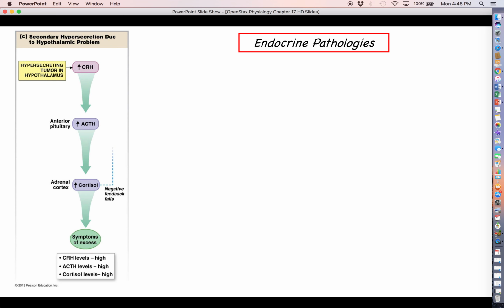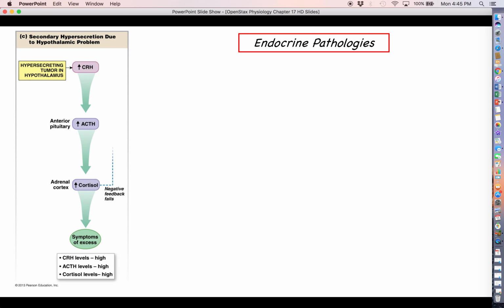And here's our final example. Basically, another patient comes to see you, exact same symptoms as the two patients from before, except this time all three hormones are unusually high. So again, let's ask our questions, and we'll do it a little more quickly this time. Why is cortisol so high? Well, it's because ACTH is so high, so the problem doesn't seem to be at the adrenal cortex. Why is ACTH so high? Well, it's because CRH is very high, so this time the problem does not seem to be with the anterior pituitary.